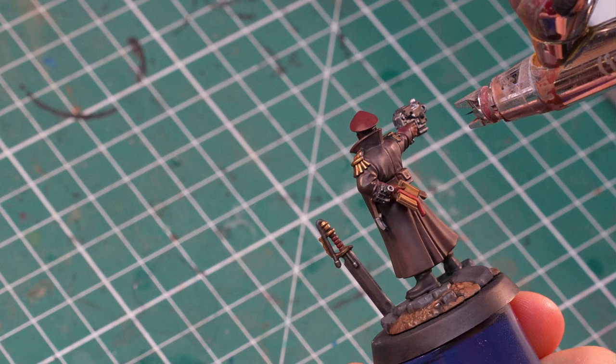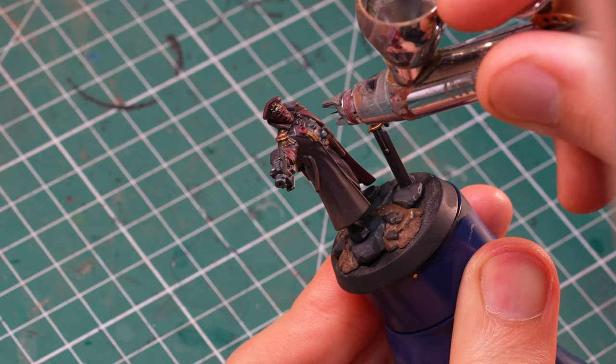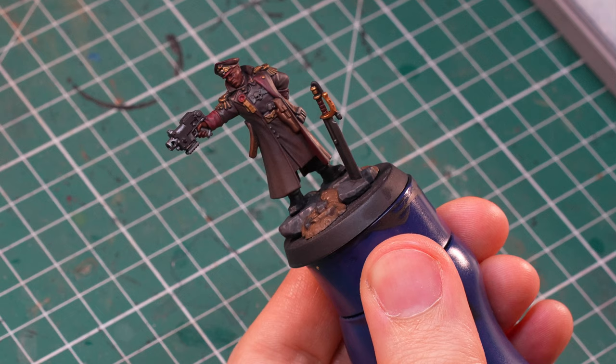You could just glaze in the lighter brown color and then glaze in the darker black color as well on the top. It would just take a lot more time, and I wanted to do this guy in a single sitting, basically in an afternoon. But the end result, I think, is pretty nice. It's actually close to what you see on the box art. Maybe not as nice as that one, but still, it's a nice transition from black to lighter brown, which I will then enhance with further highlights later on.